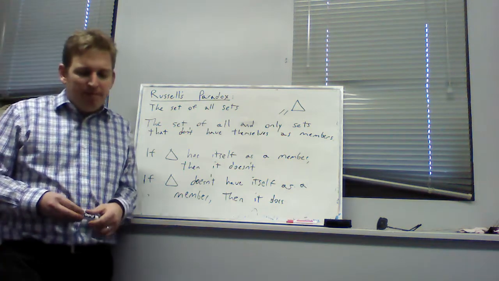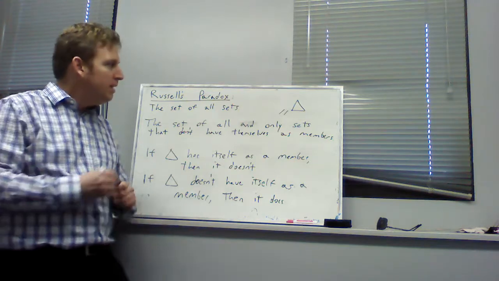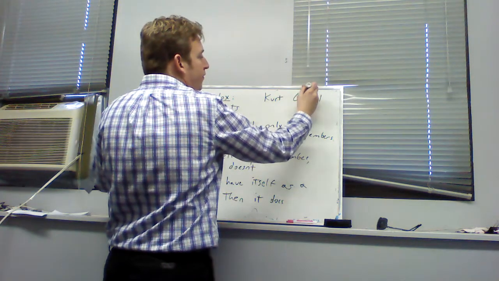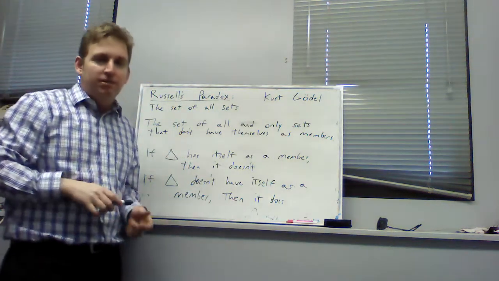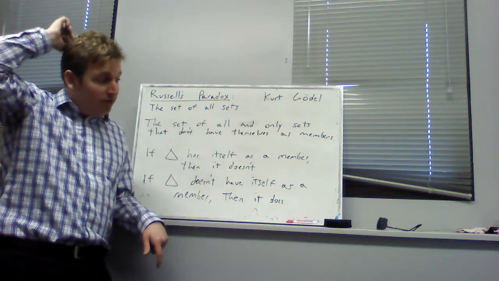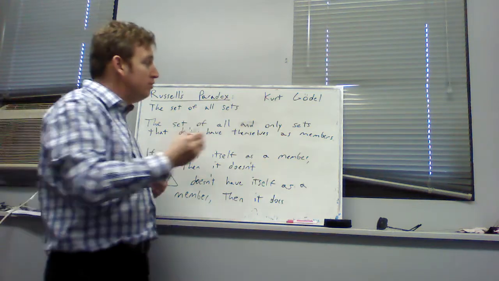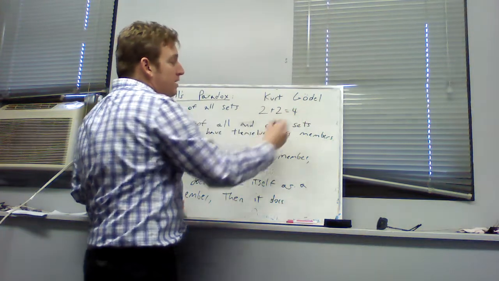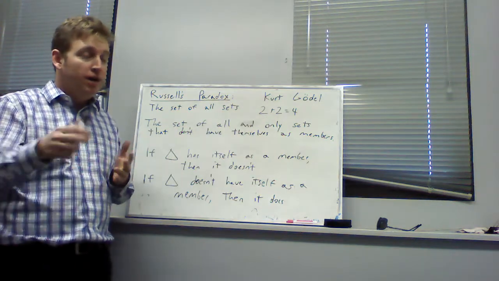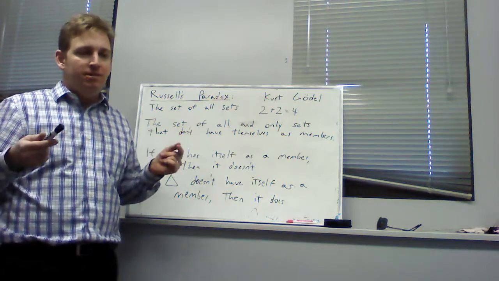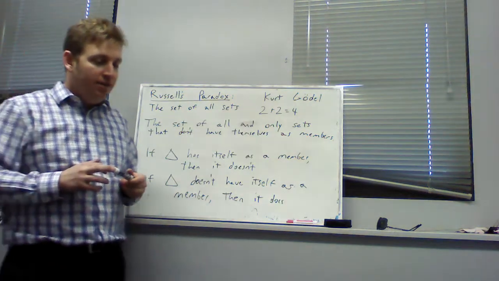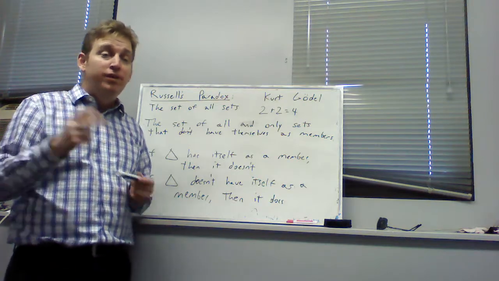The way that ended was in the early to mid 20th century, a guy named Kurt Gödel came along and definitively proved, in what was called his incompleteness theorem, that any language of mathematics strong enough to prove things like 2 + 2 is 4 would actually be what's called incomplete. There would be truths of that mathematical system. And indeed, the mathematical system you all learned in high school, or in junior high, or elementary school, any of those mathematical systems, they're all strong enough to prove 2 + 2 is 4. And so Gödel proved that all of them are incomplete. That is, there are true facts about that mathematical system that can't be proven using the system.